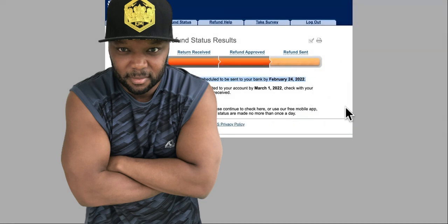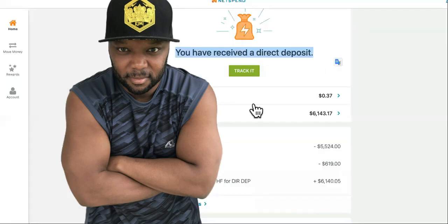So what I want y'all to realize is that it takes a second for these systems to update because their servers are crazy, because everybody is checking all the time. And I don't want you to blame IRS because it's not really up to them. If they say they're gonna send it out, they're gonna send it out. Unless you got a letter or something, then you should just be talking to your bank.